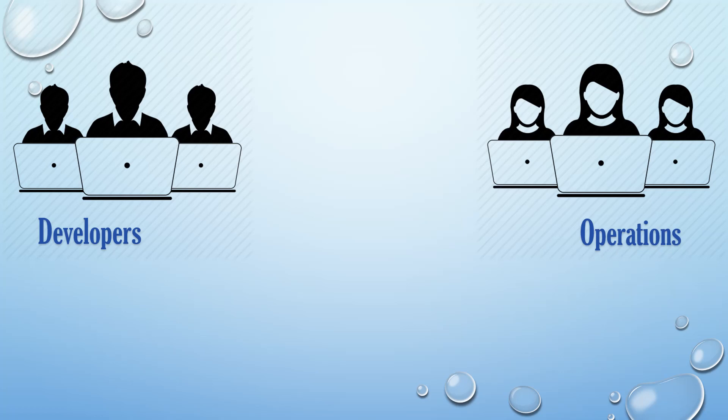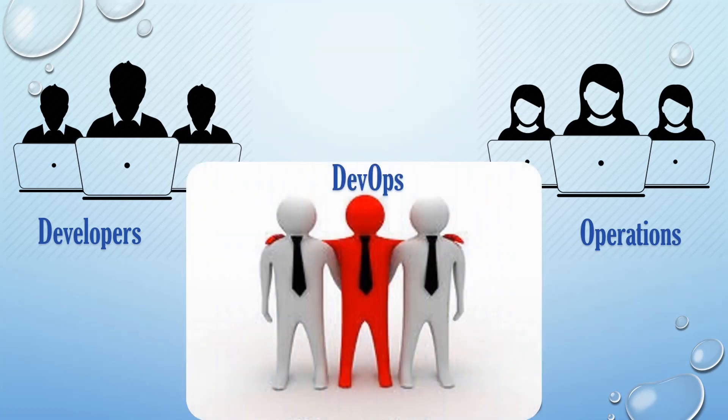There was a huge difference in the responsibility of both of them. After developers create a software, they hand over to the Operations team, whose responsibility is to deliver the software to production smoothly. In order to automate this process, DevOps came as an idea to have one group share both the pain and the responsibility of building, deploying, and testing the software delivery process. It is a new form of software development that has revolutionized the way software products are developed and distributed.